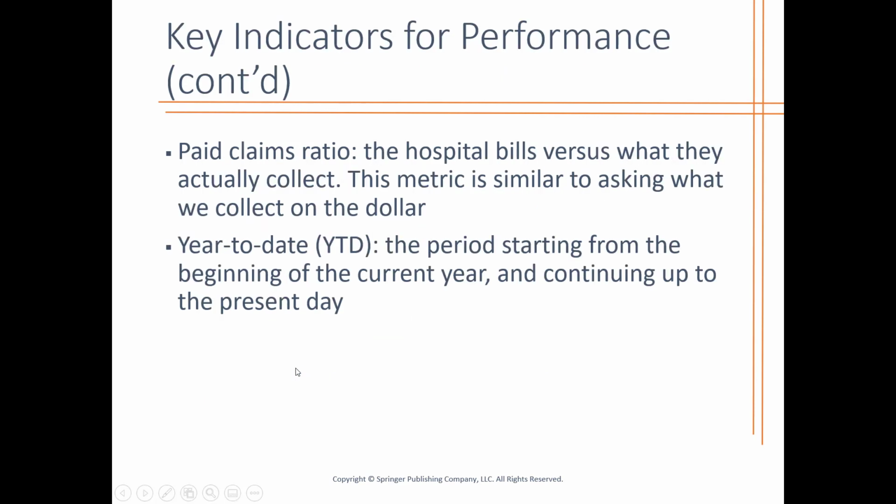Another key performance indicator for a hospital or for a healthcare related entity is paid claims ratio. This is the hospital bills versus what they actually collect. This metric is similar to asking, what do we collect on every dollar? And then year to date, also known as YTD, is the period starting from the beginning of the current year to present day. So year to date would be all the way through today, September 4th.